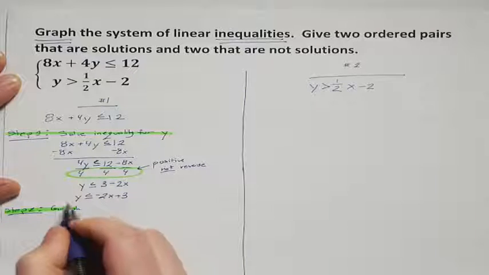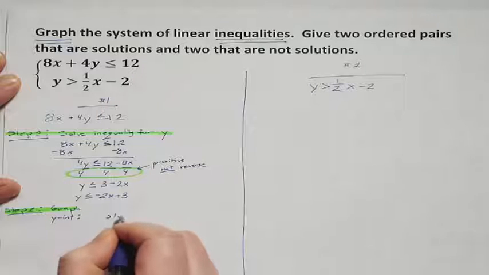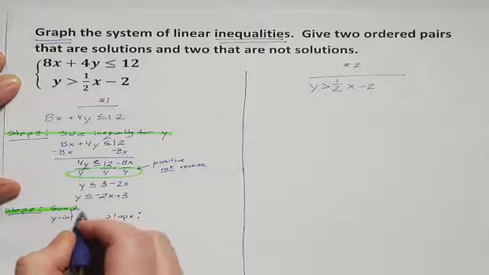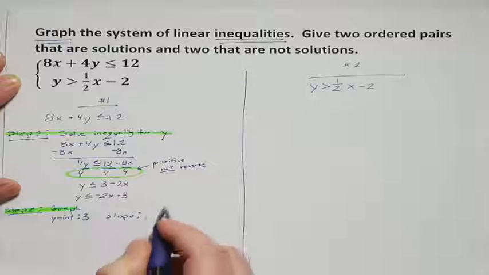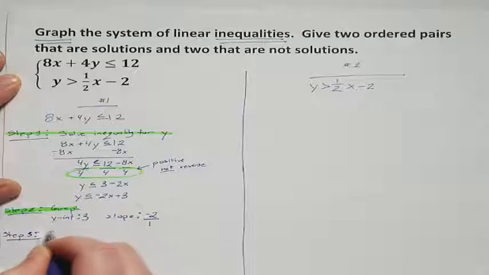If we're going to graph this, we need to find out what our y-intercept is, and we need to figure out what our slope is. My y-intercept is the lonely number without any letter. It's the b. My y-intercept is a positive 3. My slope is the number stuck to x. My slope is a negative 2. Now remembering slope needs to be a fraction, so if you put it over 1, it's automatically a fraction. After we graph it, we're supposed to figure out how it is supposed to be connected.